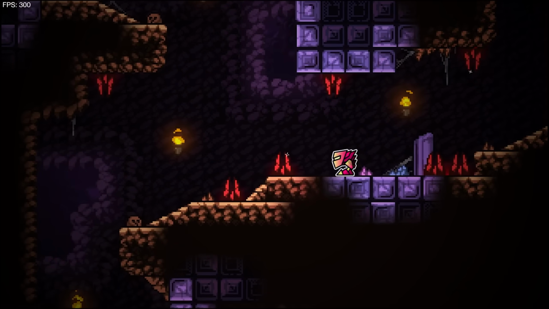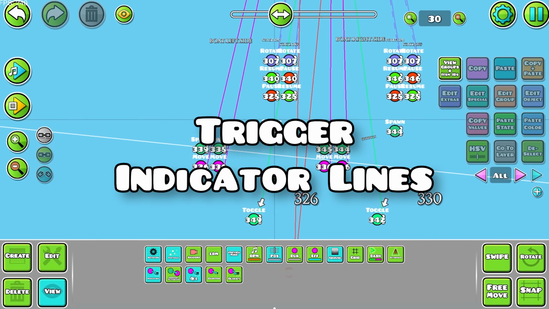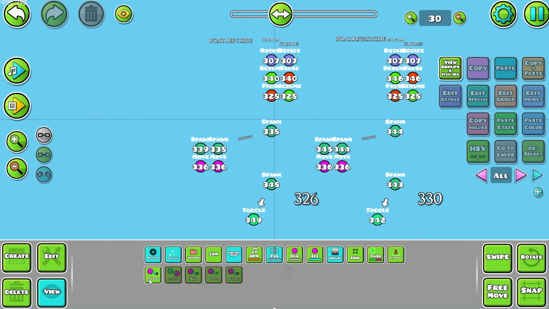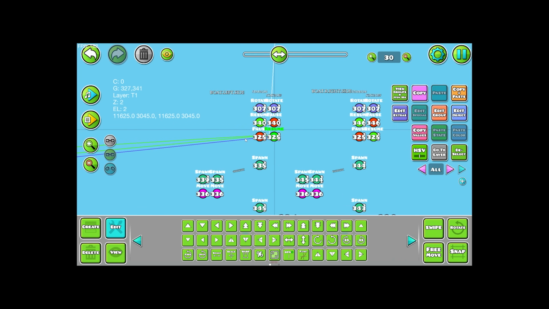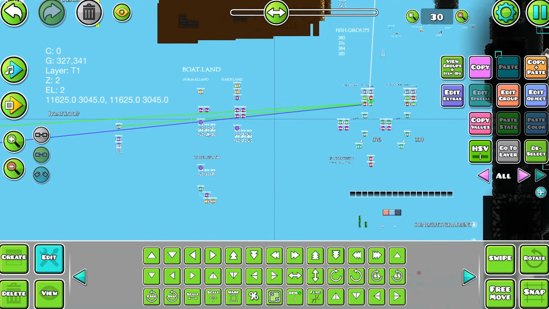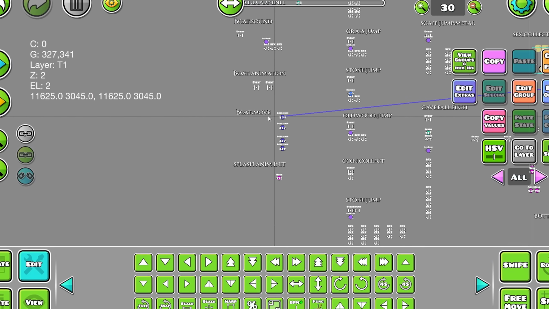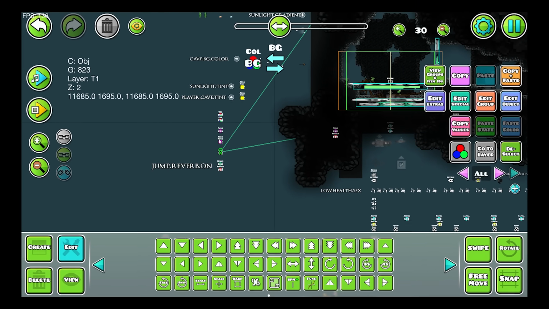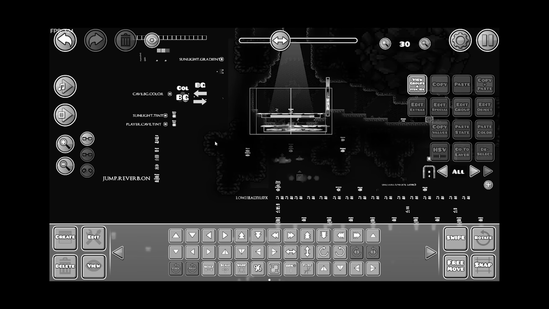And here I want to talk about my favorite feature out of all of them, maybe my favorite in any mod ever, and that is the trigger indicator lines. This creates a line when you click a trigger, and it connects that trigger to all of the objects that are affected by it and vice versa. This feature is absolutely insane if you're doing a platformer level or any level with a lot of triggers. I've been working on my platformer for a little under 2 years now, and I can say that when I found out about this feature, my entire building process changed drastically, and I stopped struggling when trying to find triggers in the editor. And despite being supporter only, meaning it's not a free feature, it is absolutely worth it, and you also get to support the developer in the process. This is not sponsored, it's just really, really sick.